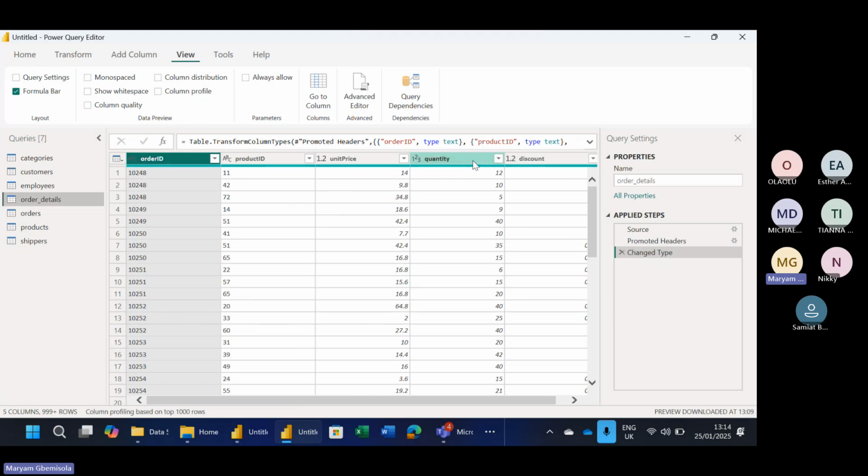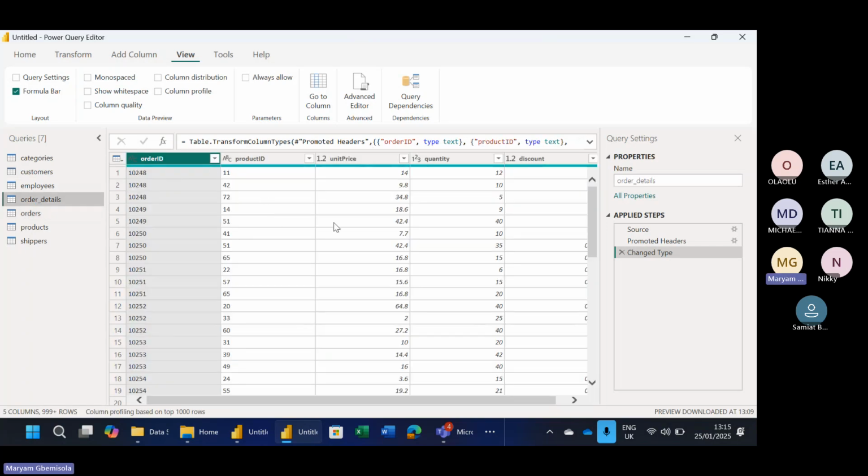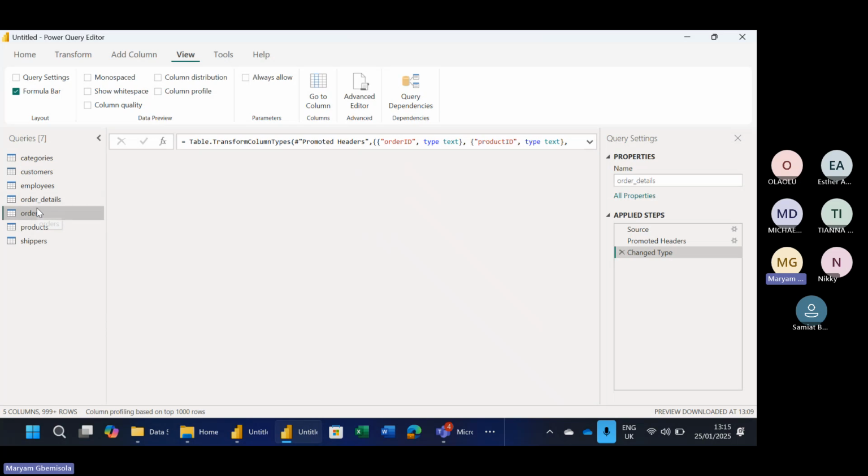So the best thing to do in this case is that my order table has all of this information, but it does not have duplicates. My order ID has all of this information, which I'll be needing in my order details table.